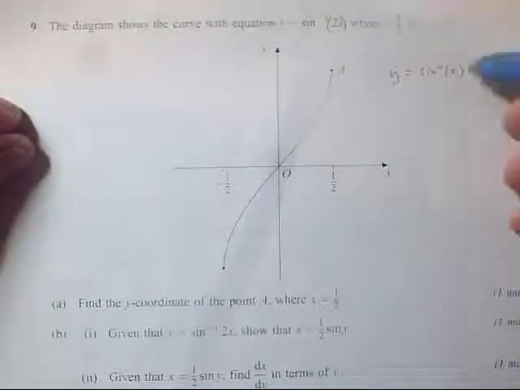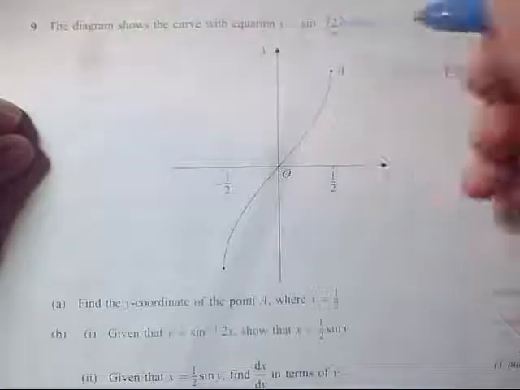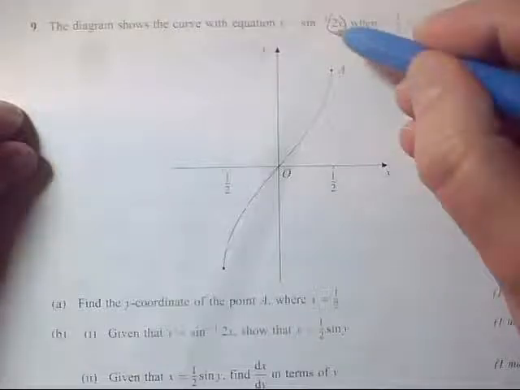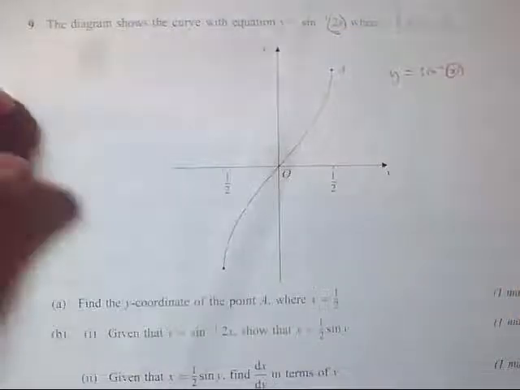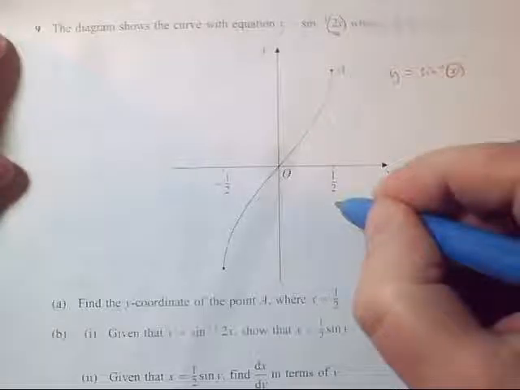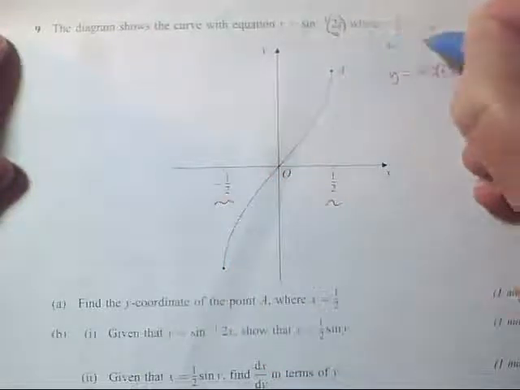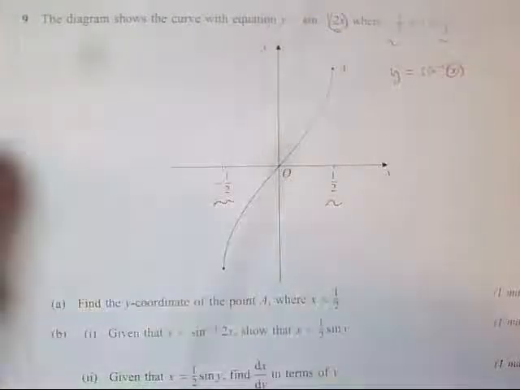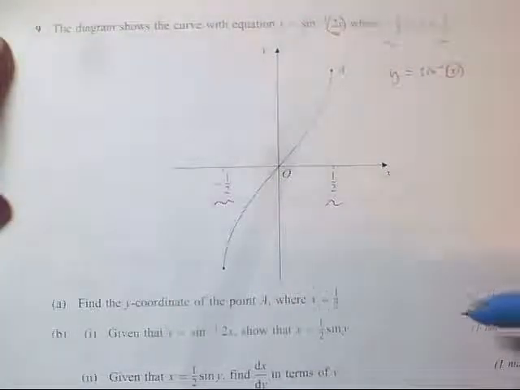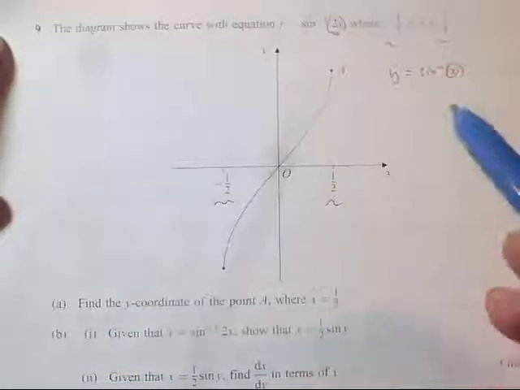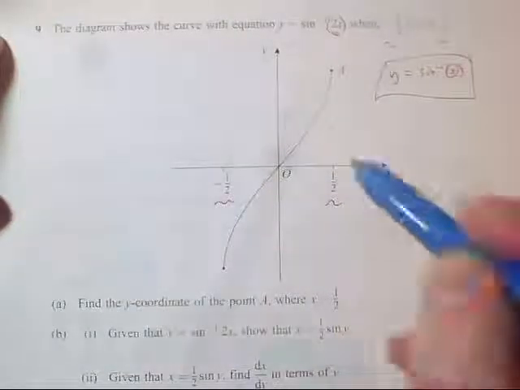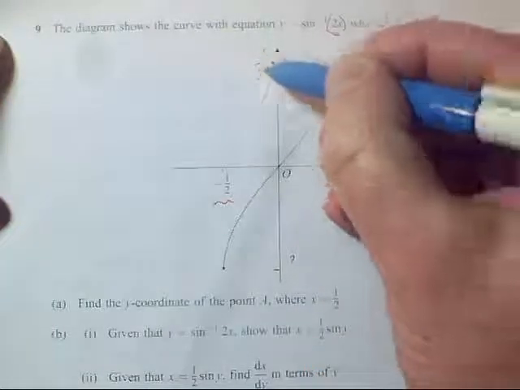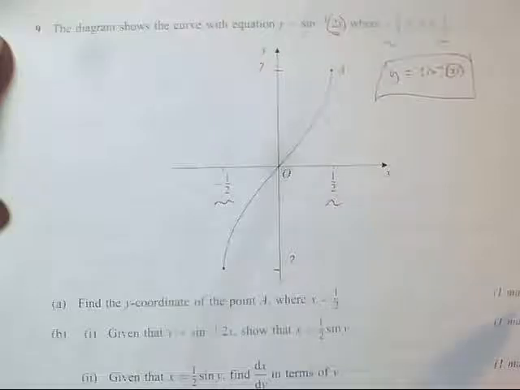But because we haven't got an x here, we've got a 2x, that's going to cause a transformation to the graph. So we've multiplied by 2, decide whether it's inside or outside, decide the transformation, and the fact that there are halves and minus a halves going on here should confirm your ideas about what the transformation is. So we have to think about what has changed or not changed from the graph that you know, and think about what these values here and here are. And it's actually this value here that will get you your first mark.